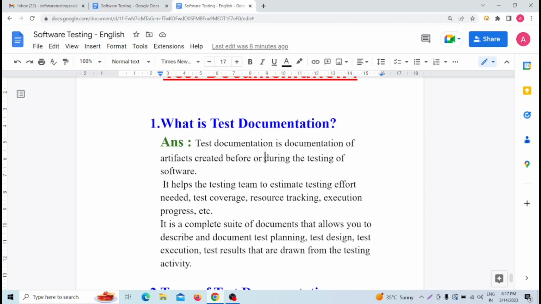So whenever we are doing any kind of testing, before or at runtime, we need to make some documentation, and that is called test documentation.